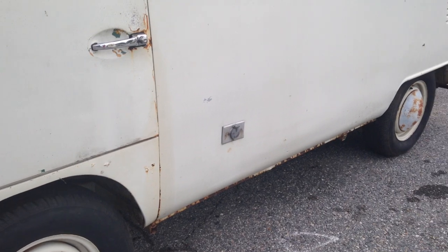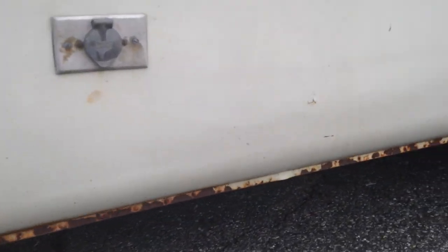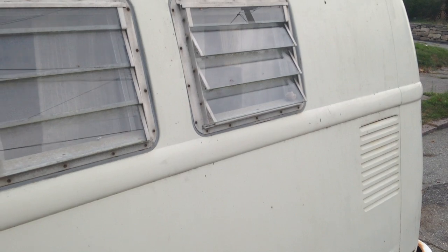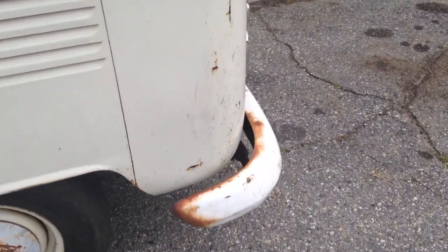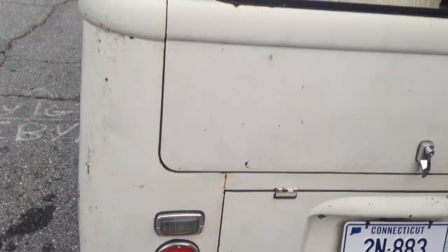Overall, the body looks okay. There are some areas that might need to be touched up. You can see down along the bottom, there's some surface rust, but it looks okay. And coming around to the back, some surface rust on the bumper.